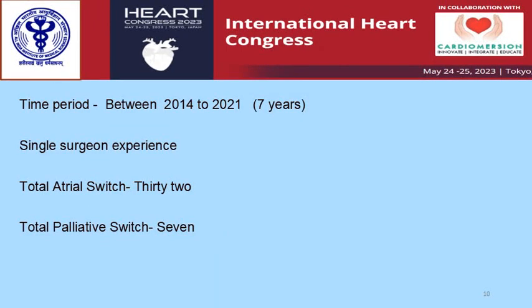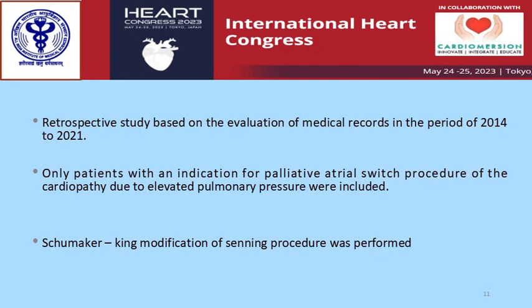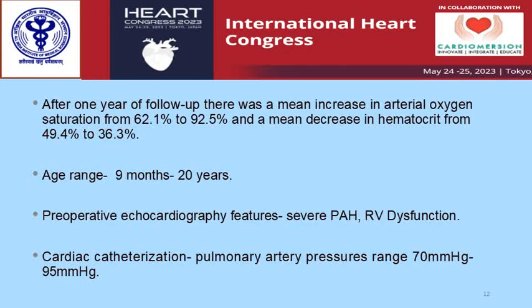The time period of this study was from 2014 to 2021. It was a single surgeon experience. Total atrial switches performed were 32, and total palliative atrial switches were performed in 7 patients. It was a retrospective study, based on the evaluation of medical records in the period of 2014 to 2021. Only patients with a clear indication for palliative atrial switch procedure were included in the study, and we usually performed a Senning procedure with a Schumacher and King's modification.